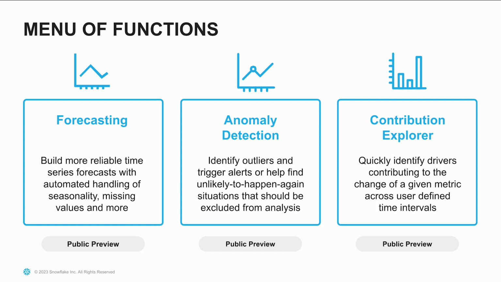Once you have the anomalies in a time series, you can go to contribution explorer and say, hey, help me understand why that might have happened. And it'll go and figure out the different combinations of dimensions and tell you what could be the drivers that are contributing to the change in a given metric. You could use Contribution Explorer even without an anomaly just to manage the comparables. So you could say, what was the revenue last week compared to the same week last quarter or last year? So there's a whole set of possibilities that these functions enable. Now let's look at the demos to see how these actually work.